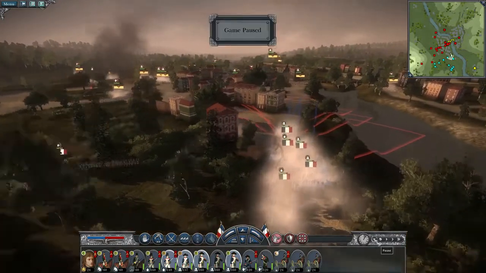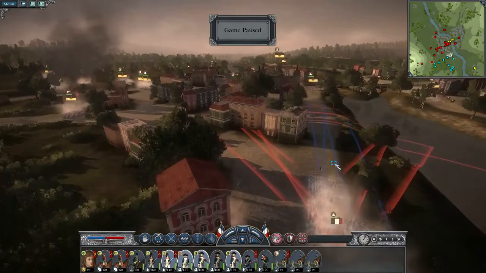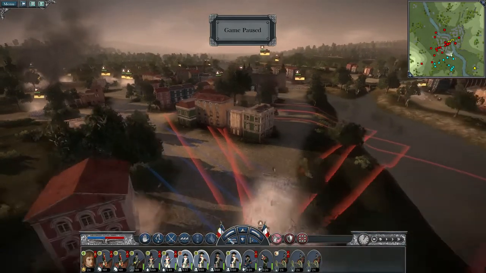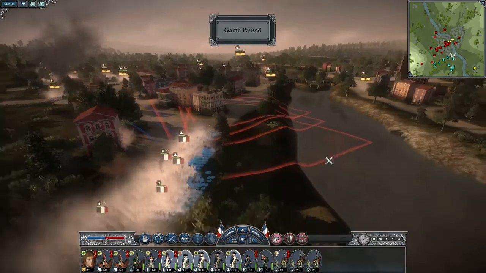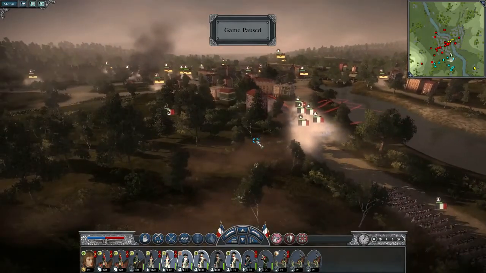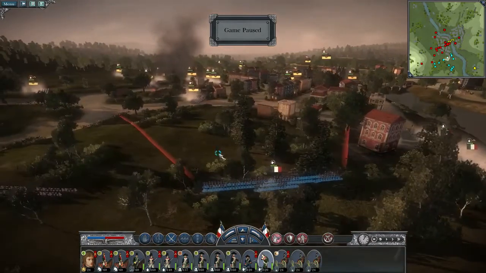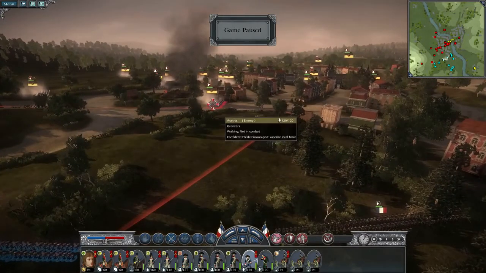Oh boy, artillery's now hitting them. They need to move into the city here. Yeah, kind of go away from that. Get away from the riverbank. Yep. And we're gonna run them all so that they don't get hit. And we do have the light infantry firing at these guys.